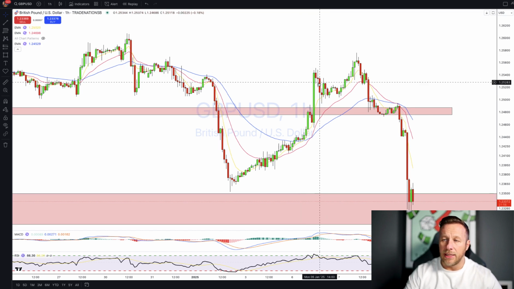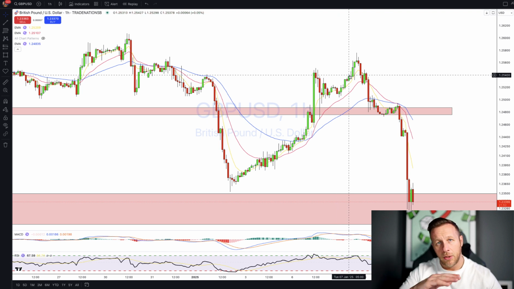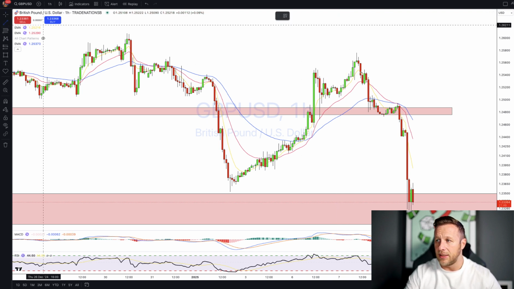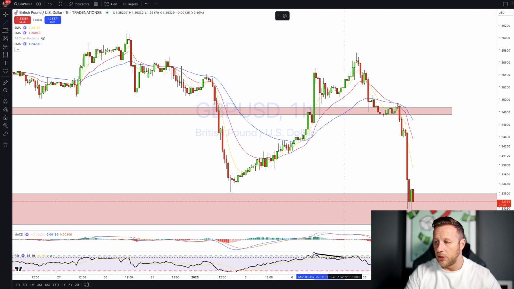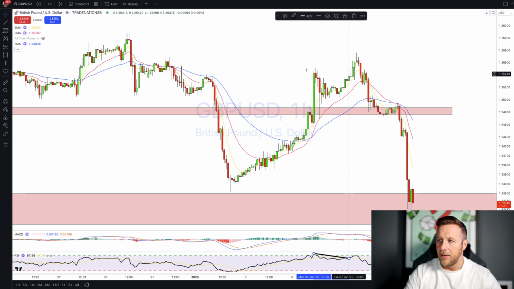And in order to get a retest, I need it to be overbought on the initial test, and then I need an equal test with divergence on the RSI. You can see that we pushed up, we went overbought, we then had divergence on the RSI. The second test was around here, as you can see here. And that's when I got in. And that was between 5 and 6 o'clock in the morning when I got in.